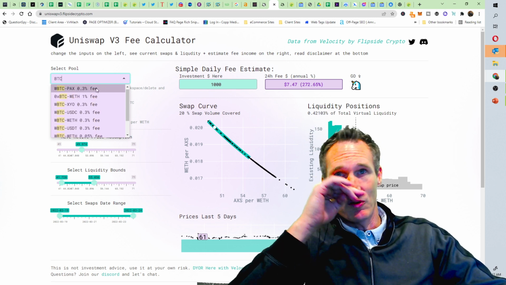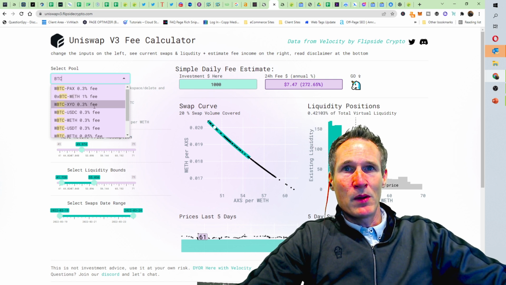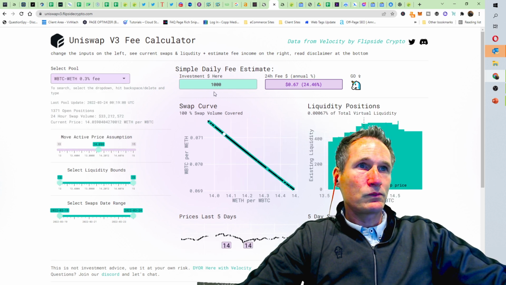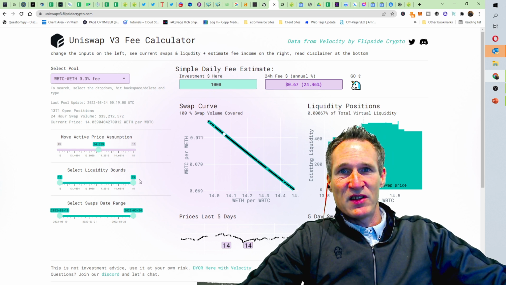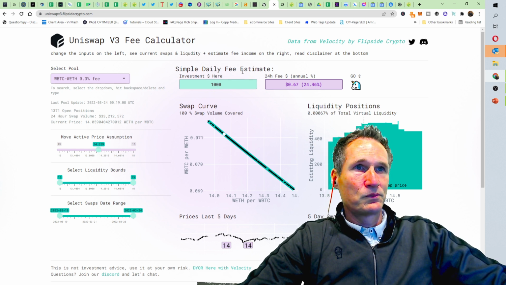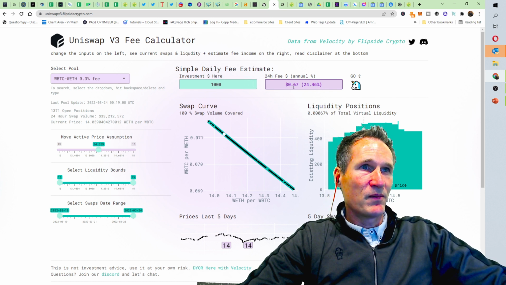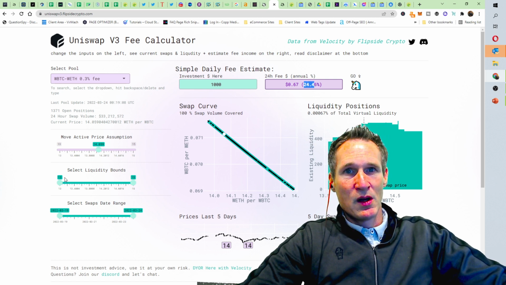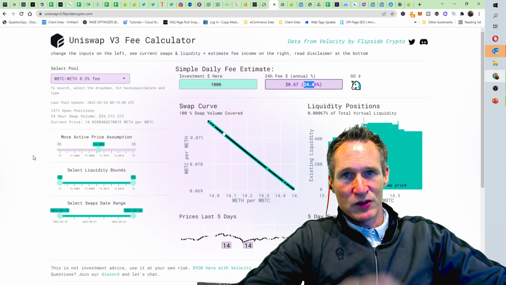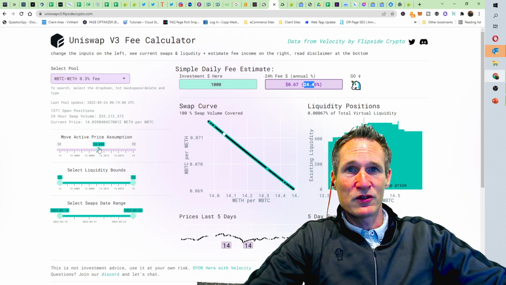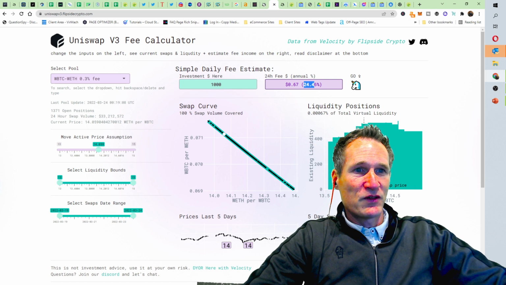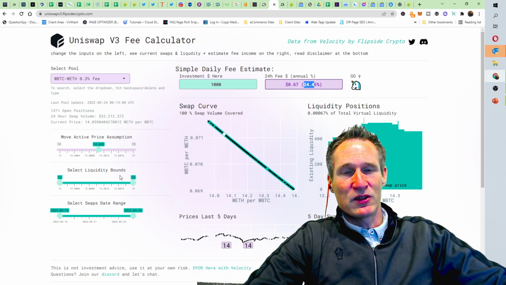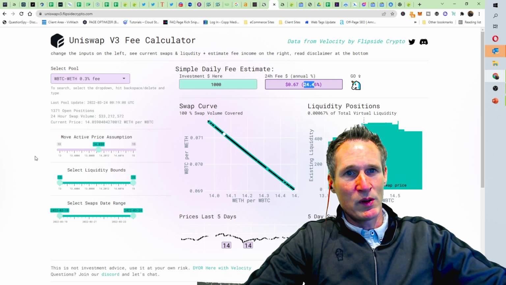Let's go look at BTC. So this is wrapped BTC. If you do this, you're probably going to want to buy your BTC through Uniswap. So those are two pretty safe assumptions there. Of course, staying in this range, 67 cents per day. This would be a longer term one. 24.46%. Liquidity bounds 13 to 15. So that's the ratio of ETH to Bitcoin, and it's currently at 14. And in the last 5 days, it's traded within there. But what if ETH has a big jump? You may end up having to, again, pull your liquidity out and switch it over.